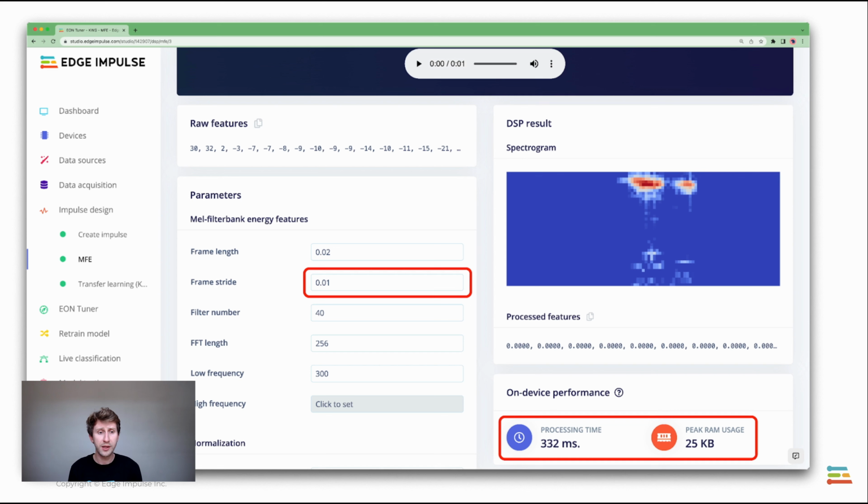Let me just go back quickly to the pre-processing. Here it's the MFE block. You have several options, and those parameters can have a huge impact on the device's constraints.